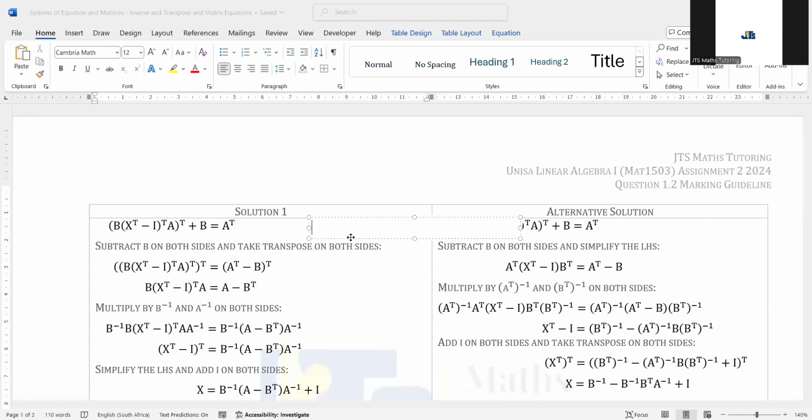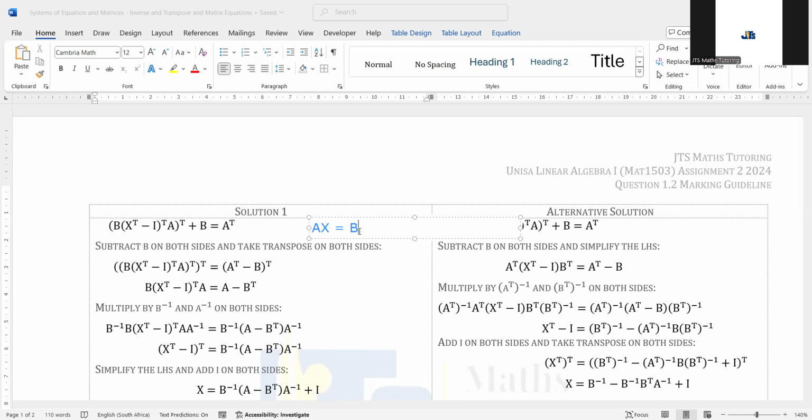Guys, I want you to know and understand that, let me start with the simple matrix equation that most of us are very much familiar with. If I have AX equals B, where A is a coefficient matrix, X is a matrix of unknowns, and B is just a column matrix of the results. This is what we're going to use to solve systems of equations.